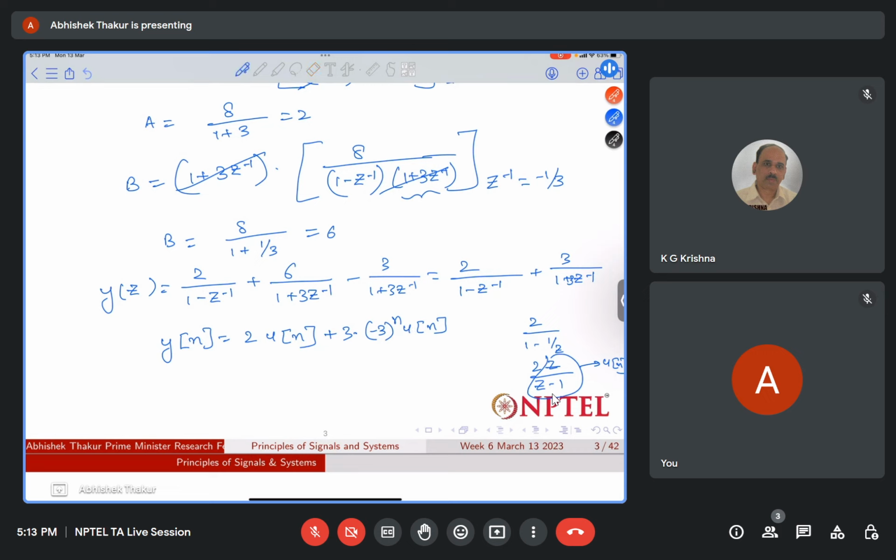So in this way we can find the y(n) by using the inverse Z transform. So now we will discuss the Fourier series in today's lecture. There are different ways to represent a signal, like using the sinusoidal way and also the complex exponential way. We will see each of them and how the coefficients are calculated.